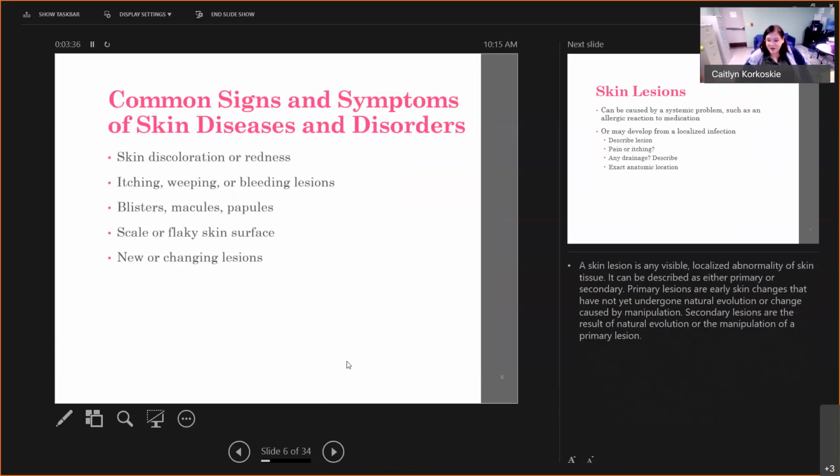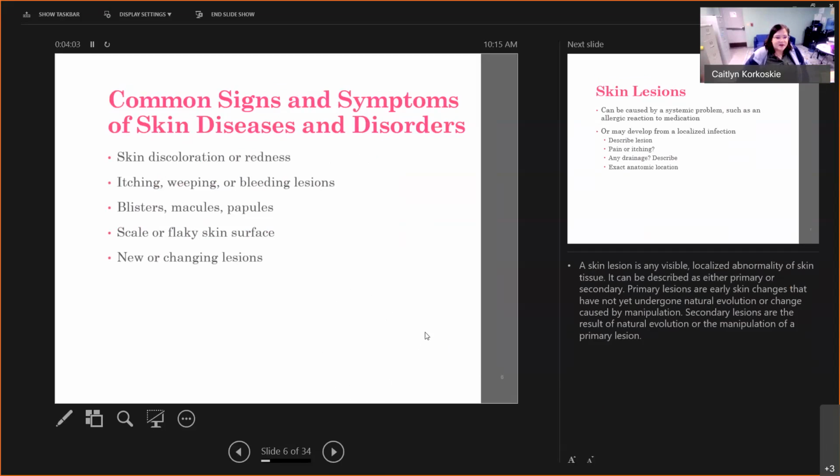And again, we're going to go through this PowerPoint today, so that way on Thursday we can go over different procedures you would assist in, as well as different types of wound care and how to remove sutures. Because most commonly in a doctor's office, when you do a procedure, it's going to be removing some type of lesion, and we'll go over those different things here in a minute.